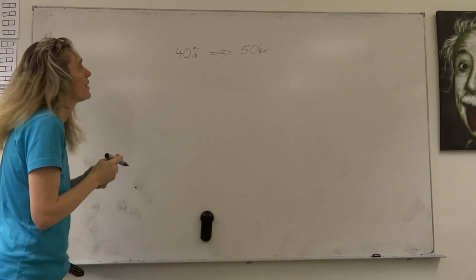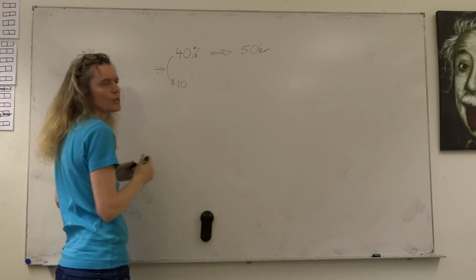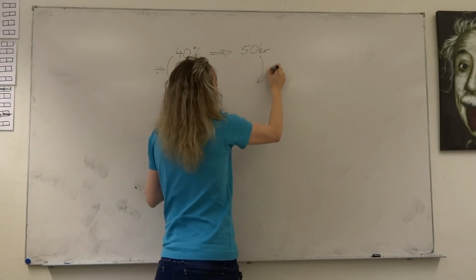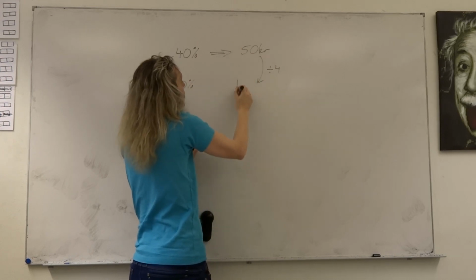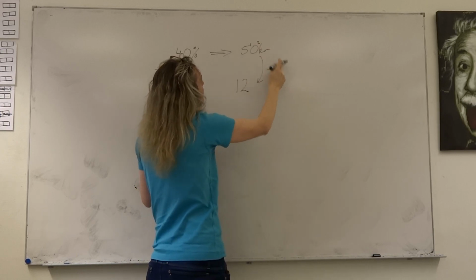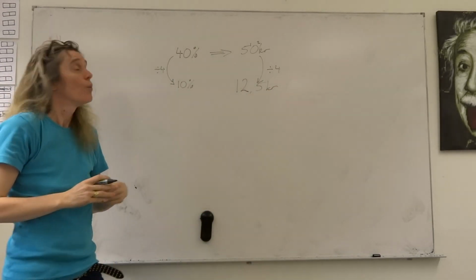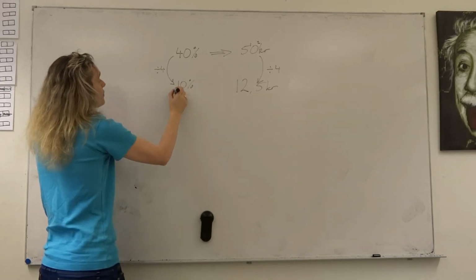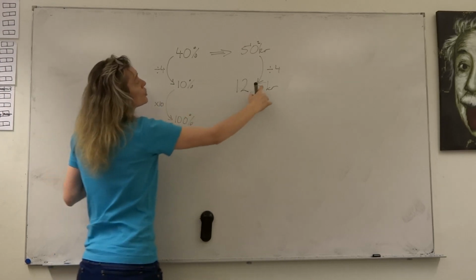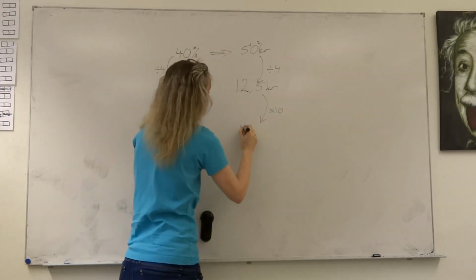Well, if we were going to do this, I think the easiest way is to go from 40 down to 10% by dividing by 4, because that's easy to do, isn't it? So now we know what 10% is if we divide the 50 by 4. If we divide 50 by 4, we get 4s into 5, go 1 time, 1 left over. 4s into 10, go 2 times, 2 left over. 4s into 20, 5 times. So we get that 10% is 12.5 kronas. We now know what 10% is. We can get 100% quite easy by multiplying by 10. 10 times 10 is 100%. 12.5 multiplied by 10, we do the same thing on this side that we've done on this side, is 125 kronas.